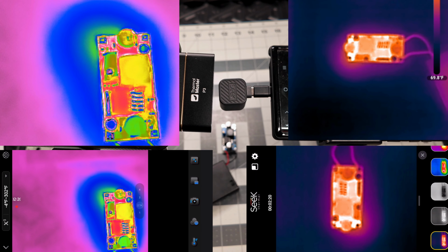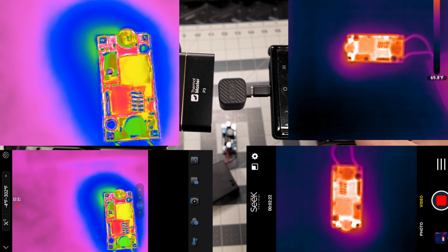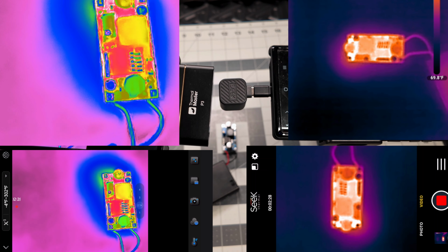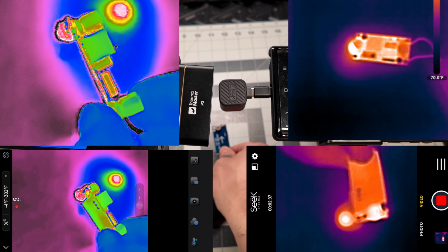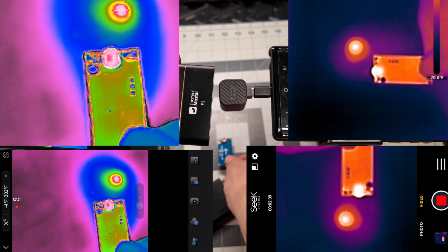Beautiful. They're just beautiful. Don't get me wrong, I do like the Nano. It's good for messing around if you're just looking for a hot spot. But if you need detail, the P3, all the way, guys. The P3 is the way to go. And you can see that circuit board all warmed up. You can see the IR light in the background.